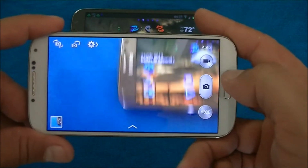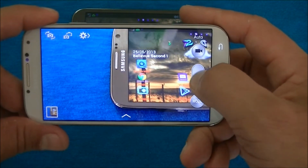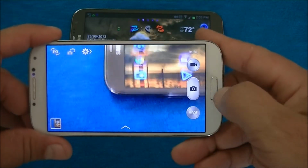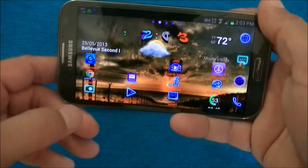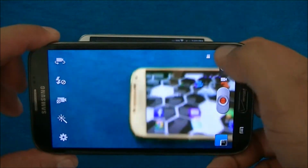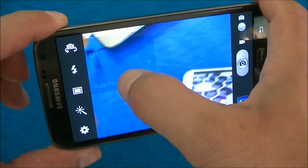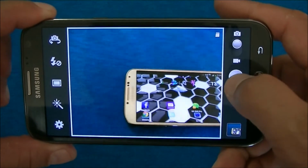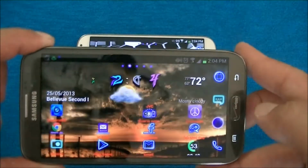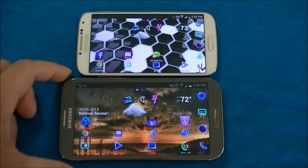So let's take a picture here quick and see how fast it takes the pictures. So as you can see, it takes the pictures very, very fast. I believe it's faster than the Note 2. Let's do the same thing with the Note 2. And let's actually cancel the flash. So apparently both phones are very quick when it comes to taking pictures. So that was as far as the camera and taking the pictures.